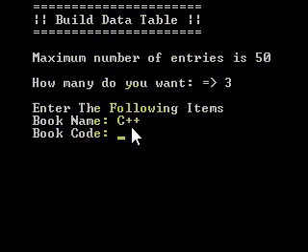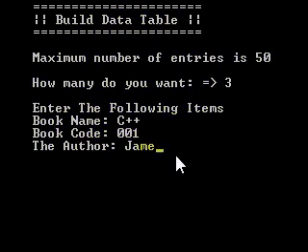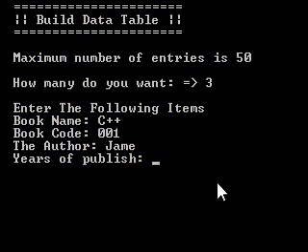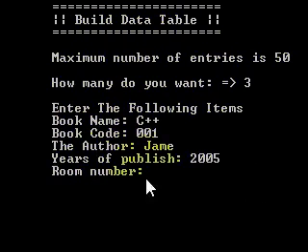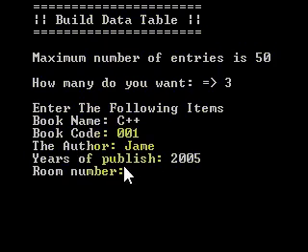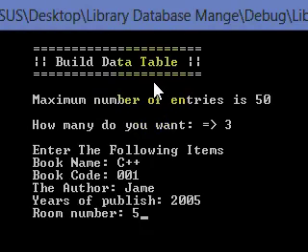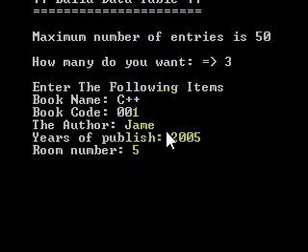I input 001, and then we ask you to input the author. Here I input James as the author, and then we ask you for the year of publication. I put 2005, and then we ask you for the room number, I mean the room number in your library. Here I input room 5, and then I press enter.